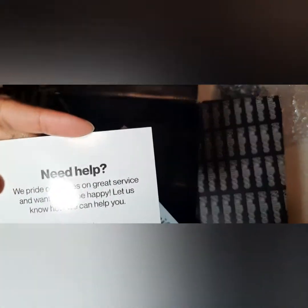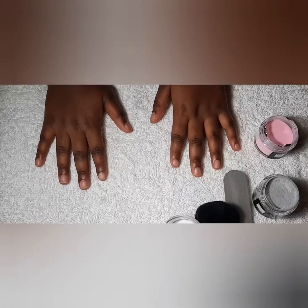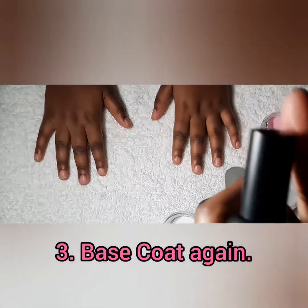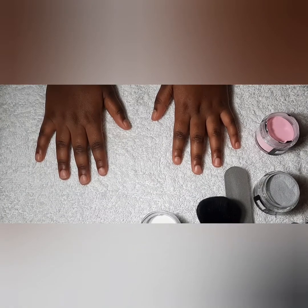Alright, so I already did my nails previously, and now I'm doing my daughter's nails. So now you can see the process. Once you get the hang of it, I promise you it's pretty easy. But you definitely want to start out with clean nails. I already washed her nails and pushed her cuticles back. We had cuticle oil, massaged her nails and shaped them a little bit because she has really short nails, so it wasn't much to do, and had her wash it.